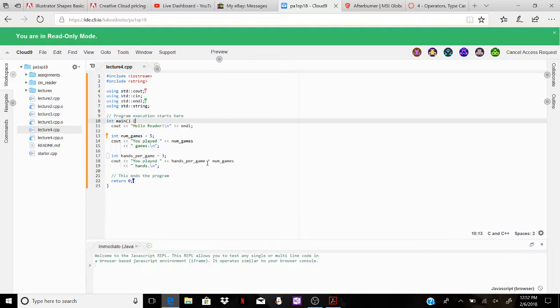All right, let's do a little bit more cout. We're going to do the magic formula. So I'm going to make a double price equal to 78.5, and I'm going to cout price. Take a look. I run that and I get a dollar sign and what? 78.5. Is that how I want it to look? Nope. What can I use?